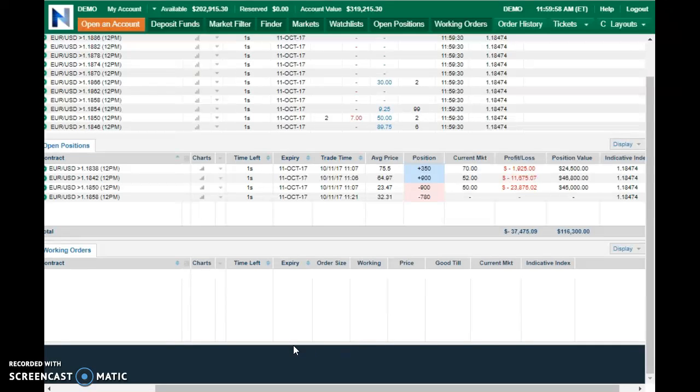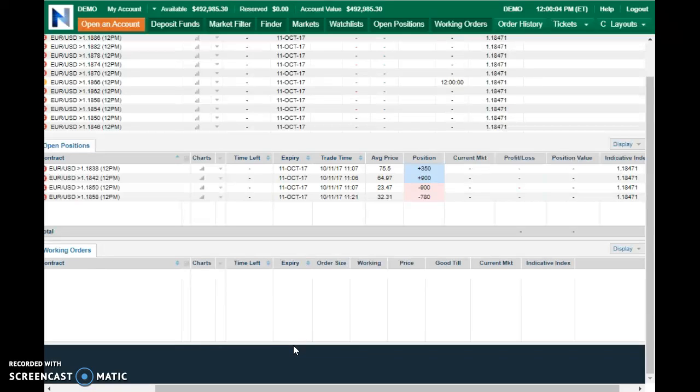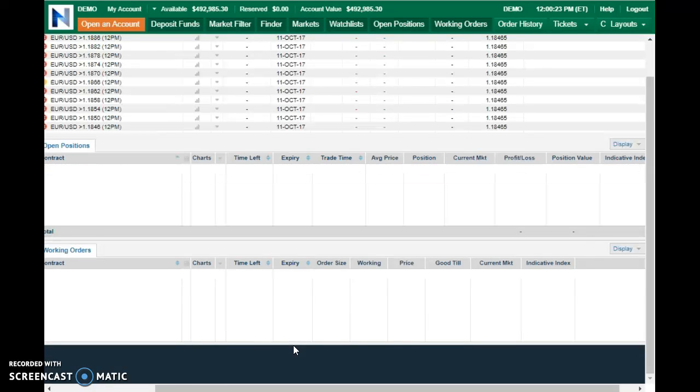Trade's about to be over. Boom. Trade's over. It stayed between my prices. I won every last one of those trades. Account at 499,985, close to another 100,000. I'll be at half a million here in a second, y'all. How about that one? It's clearing out. Those positions getting settled. One more position. There you go. Trade's over, y'all.